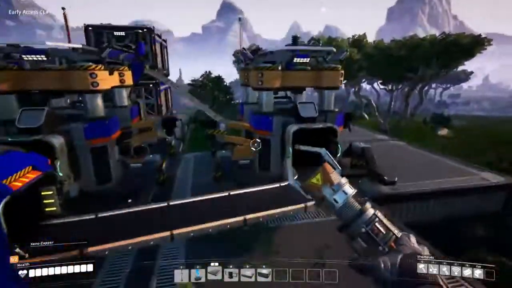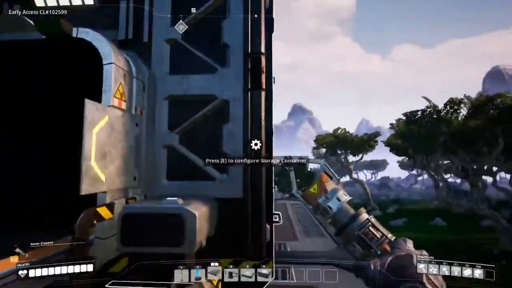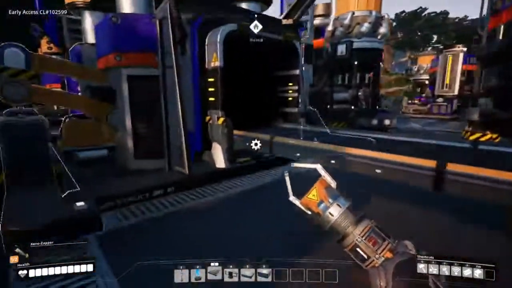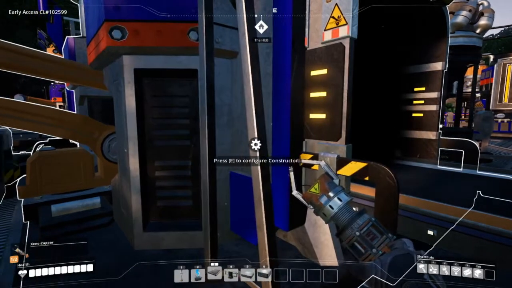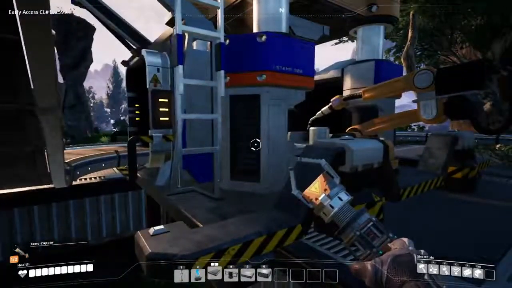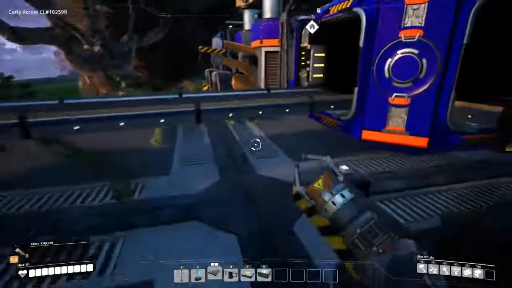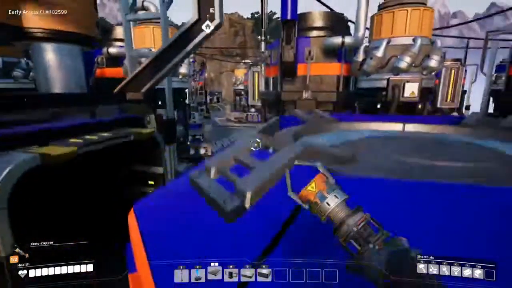Okay, so what we're doing over here, at the moment we can make biofuel from two things, wood and leaves. So I'll put wood in this one, leaves in the top. So this one is going to make biomass from wood. Did that work? Yep. This one is going to make biomass from leaves. This one is going to make biofuel from biomass.